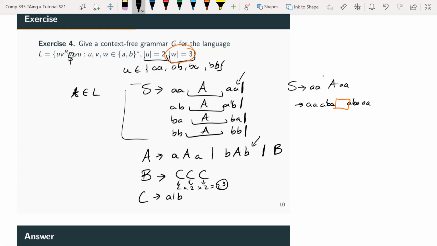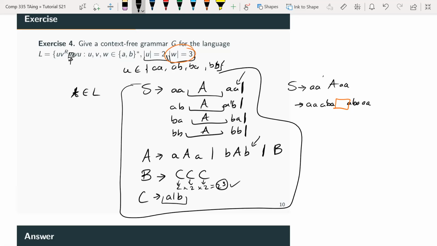And of course, that covers all of the possibilities, all of the strings of length 3. So this is just to convince you that doing this is the same as brute forcing it and writing all of the strings individually, okay? So then that means that this is the final grammar that would generate any string that belongs to this language. Okay.